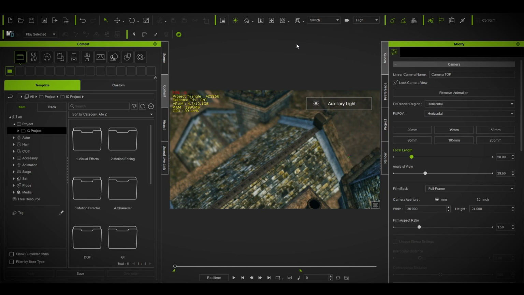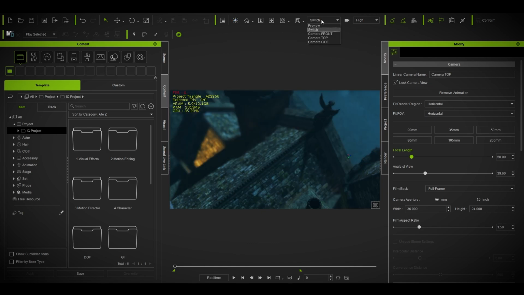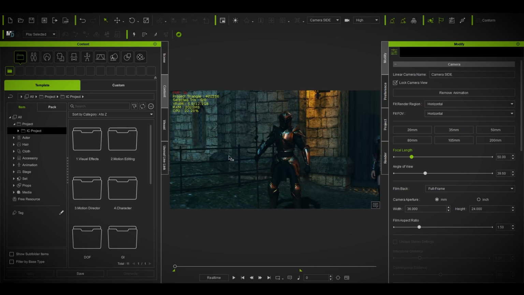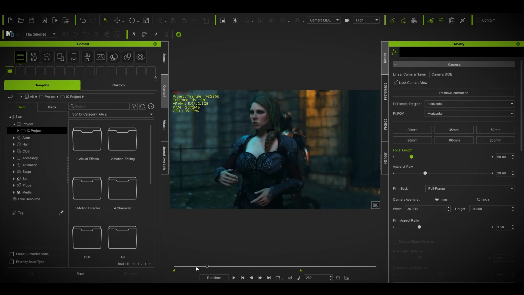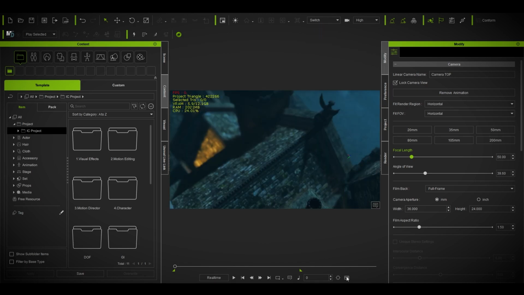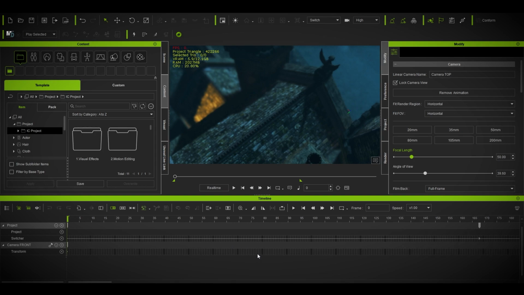So I have three cameras actually. I started from the top, like this one. Second is the front, the last scene, and third is the side, when you start seeing the character actually talking. I am sure most of you are familiar with the switch option inside iClone that switches camera to camera. Let me open it up and show you more, it might help.